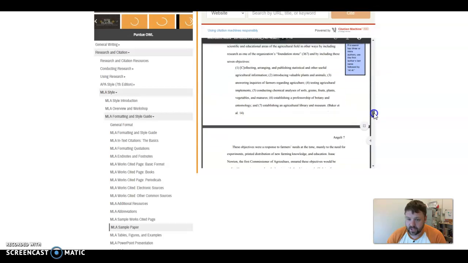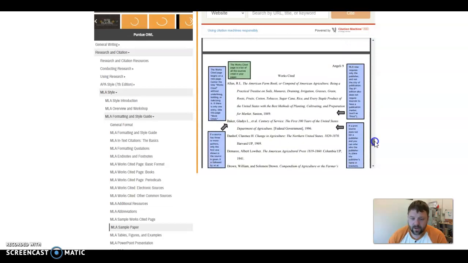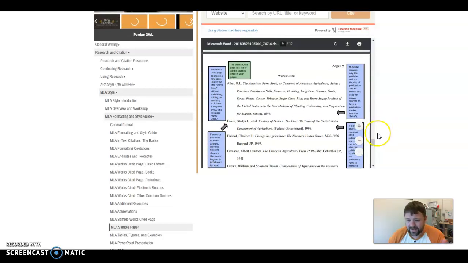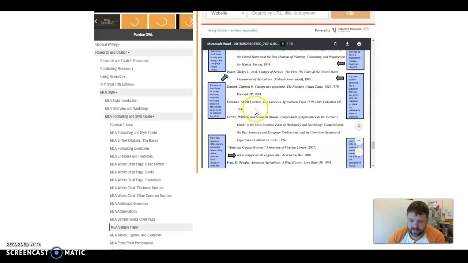Of course, this one's going to look massive because there's multiple sources. You're only going to have one source, but honestly, if you could do one, you could do 100. So anyway, look here. This is how a Works Cited should look. We've got a Works Cited title at the top, and this is called hanging indent when you see the first line kicked over compared to the rest. I have a video on that. So basically this gives you all the information you need when it comes to that, all right?